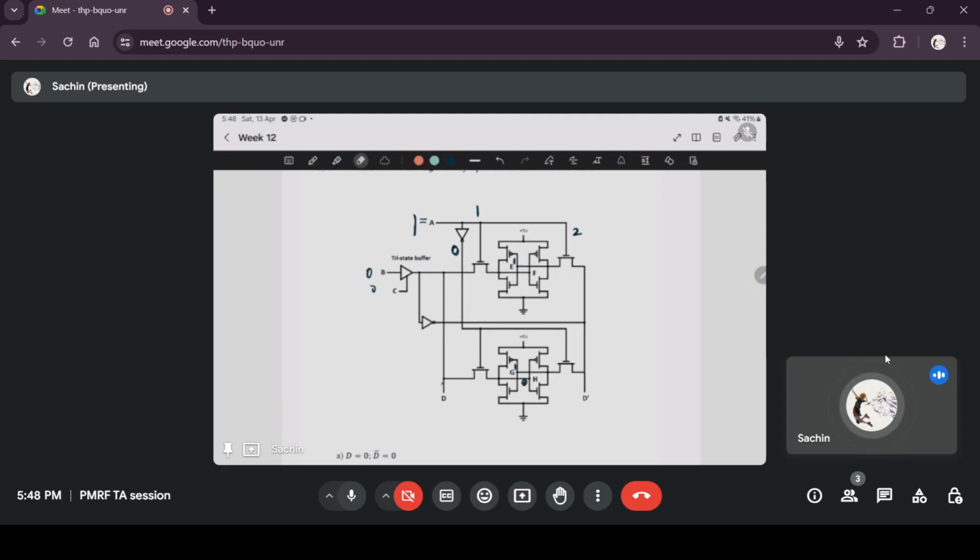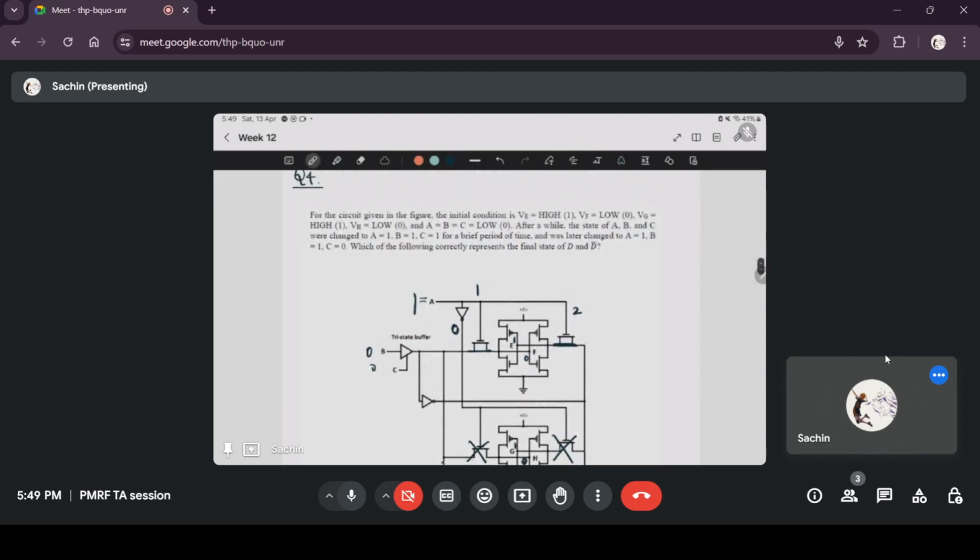Okay, now they're saying A is 1. So what happens? You are selecting the topmost MOSFET. So there's no connection here. There is a connection here. Next thing, C is 1. When C is 1, the buffer is on.